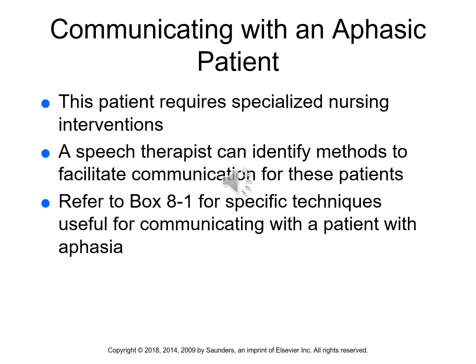There's a nice box in your book, box 8.1, that discusses how to communicate with an aphasic person. You want to make sure you have the person's attention before you start. Make the environment relaxed and quiet. Assume the patient can understand what is heard unless deafness has been diagnosed. Speak to the patient as an adult. You don't want to speak to them as if they're a child or if they're mentally incompetent.